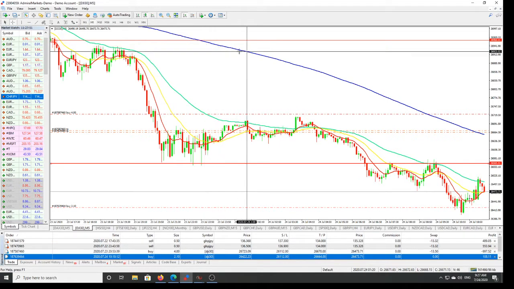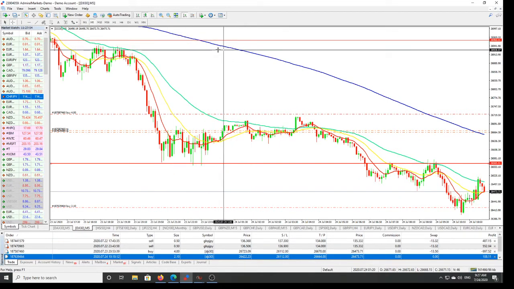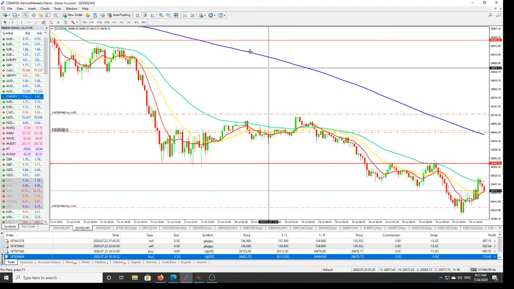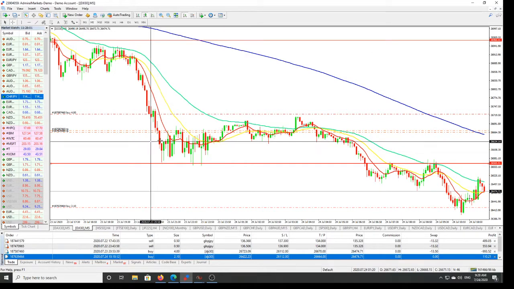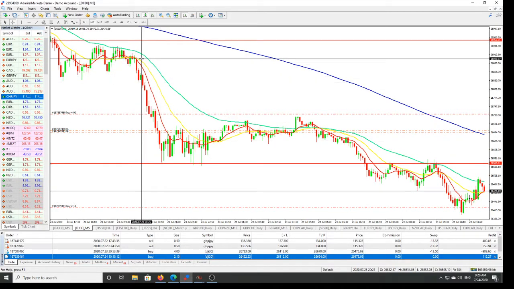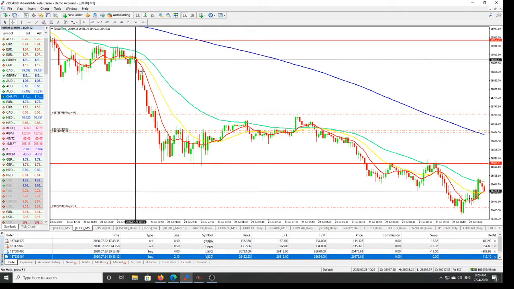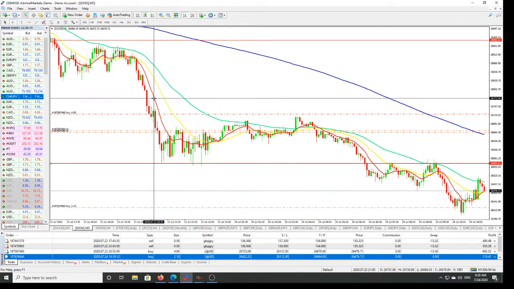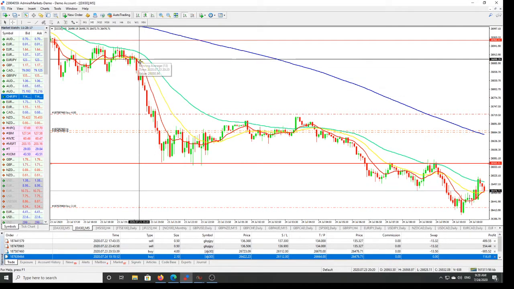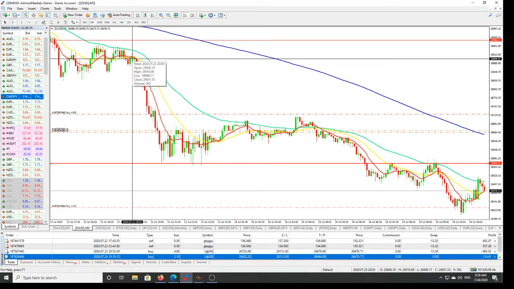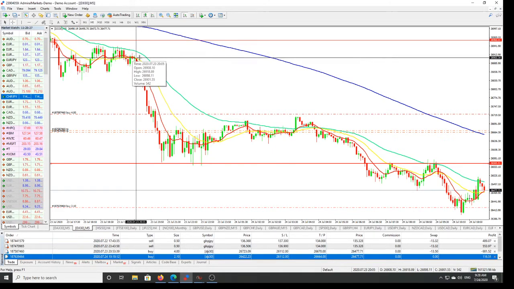So whenever price is below the blue line, which is the 200 MA, it tells you that the market is in a strong downtrend. And what you do is, whenever you see, as you've seen here, a price action setup also coming in here, but whenever you see the red line, which is the 13 weighted average, crossing the 30 weighted average, which is the yellow line like this, as you see here, that means that a sell trade has taken place.